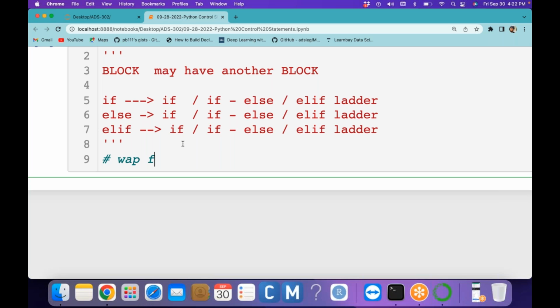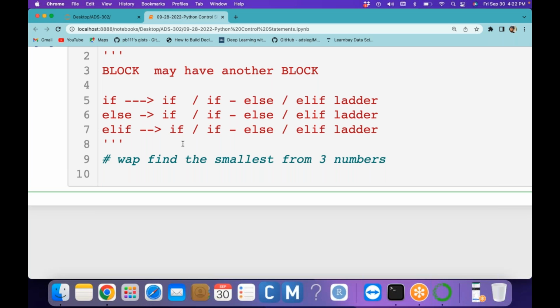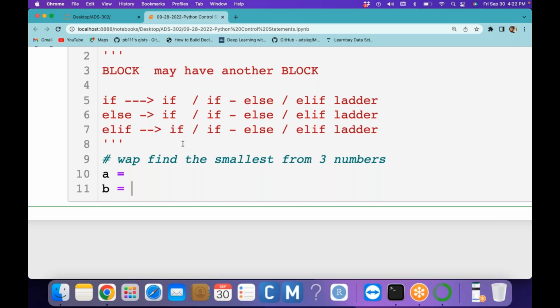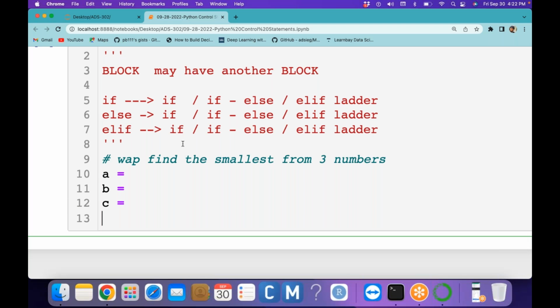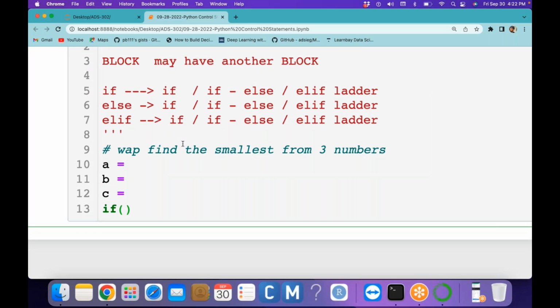Write a program to find the biggest number or smallest number from three numbers. You have three numbers, and from those you have to find the smallest number. This same thing we can do with only ifs. Here a, b and c are variables holding numbers. I use only if blocks.